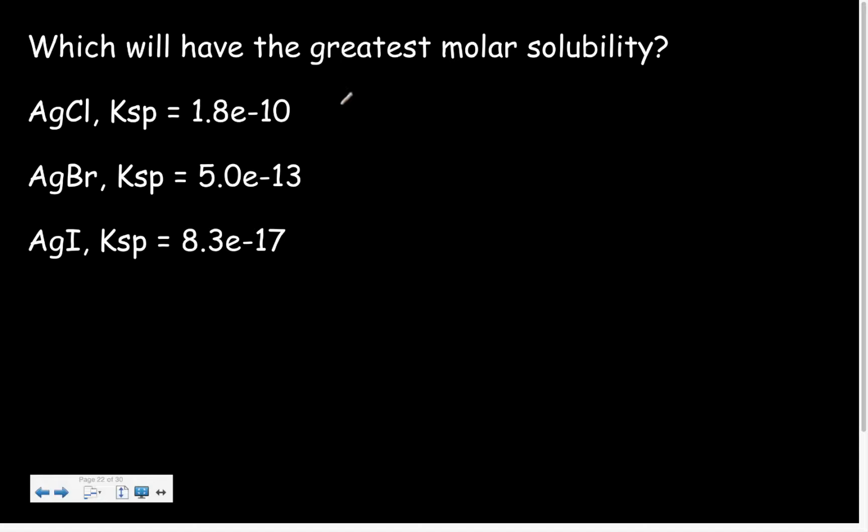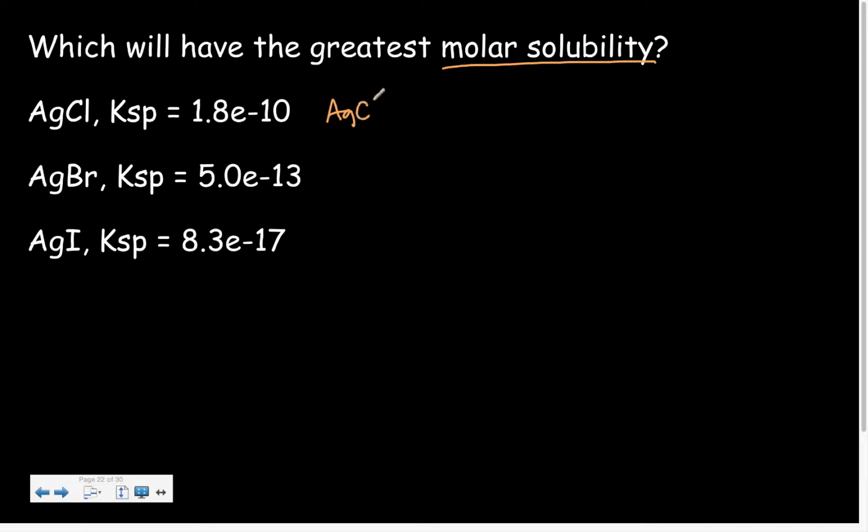All right, which will have the greatest molar solubility? Really, really important. When we say a Ksp value, so Ksp equals 1.8 times 10 to the negative 10, that is the K value that defines how much ion we can form. That is not the number that represents how much ion we form, where solubility is how much of the ions will form, basically, where the ions that form go back to how much of the original dissolved.